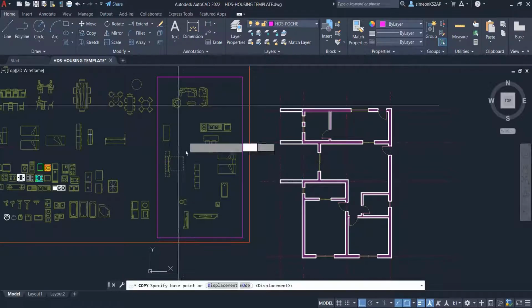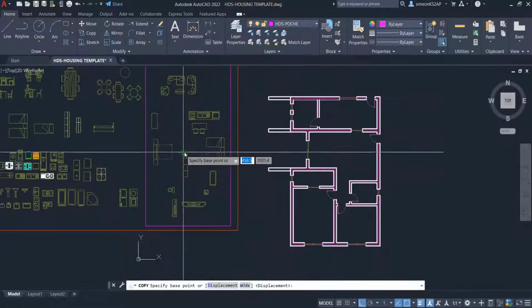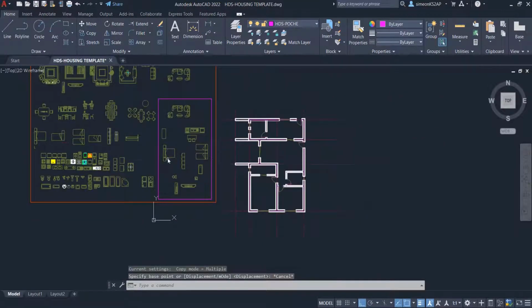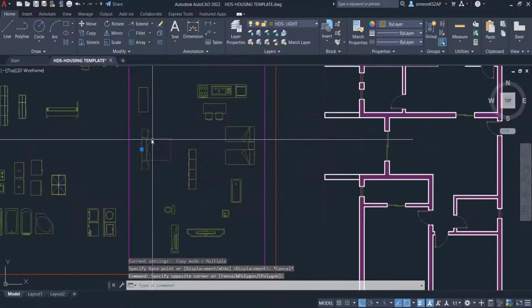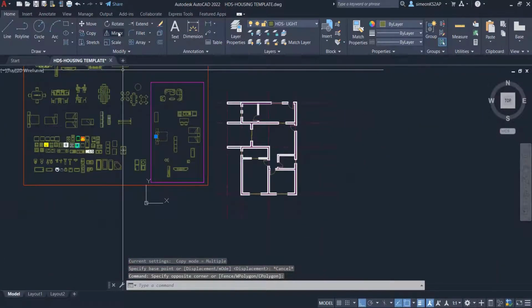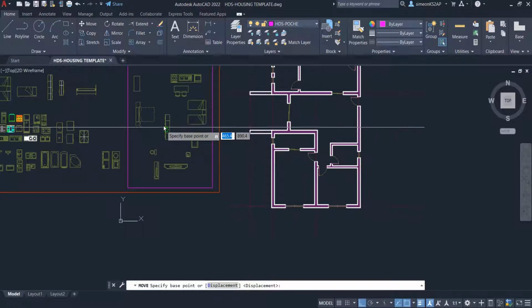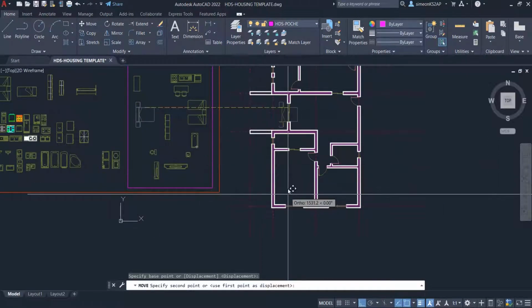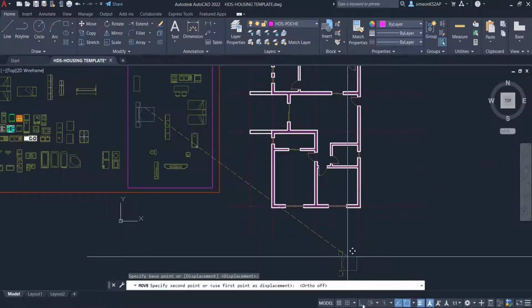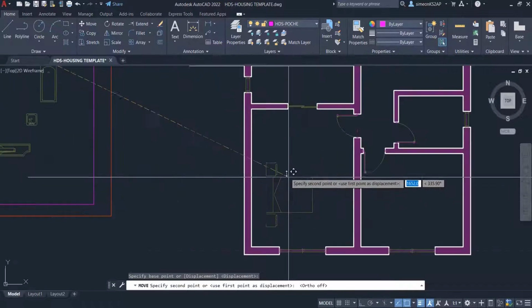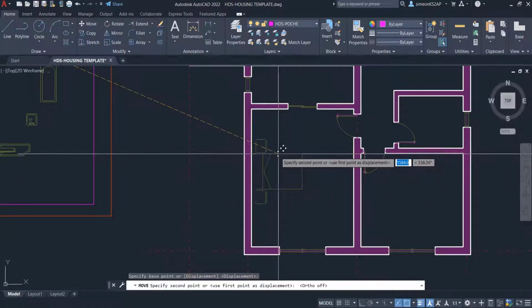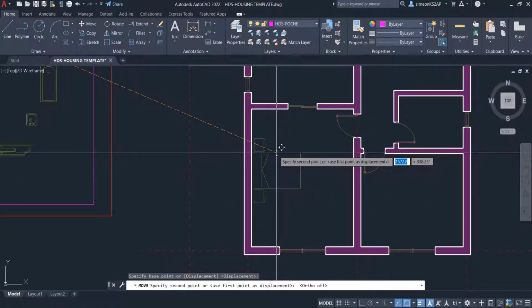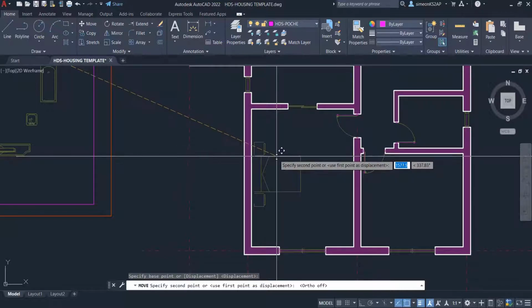Use copy, and you can even move it because these are all copies. Now I can move this one. Go to move, and I am going to place it in here. I'm going to deactivate the ortho mode, and I am going to place it somewhere around here. I will not really attach it to the wall.